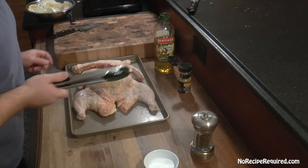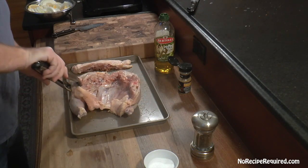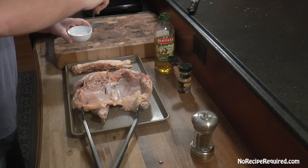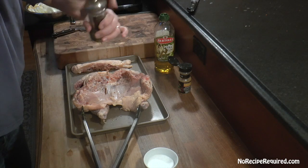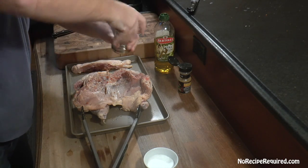We're going to coat with a little bit of olive oil. And I'm using a little bit of just kind of store-bought chicken spice, little barbecue rub. You can use whatever you want. Very flexible on the seasonings. You do just want to be pretty liberal with them. Make sure you get it nice and coated. Salt, pepper, seasoning on all sides.